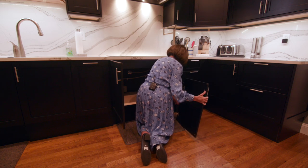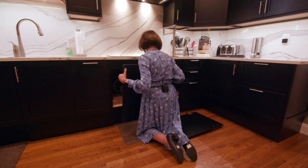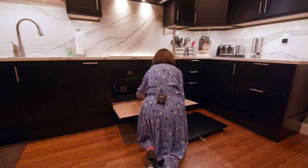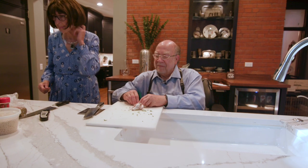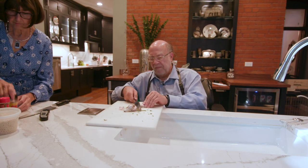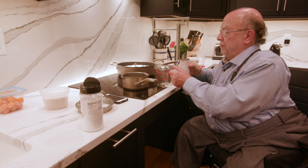And the floor is not on the floor. It's a floor, and it's also not screwed in, although it was screwed in at first. And we had to go back and unscrew it when I couldn't pull it out. But it slides right out. So I have that feature underneath my kitchen sink, my island sink, and also underneath the cooktop, because if you're really going to cook in your kitchen, those are all the places where you have to be able to pull under so you can prepare your meal.